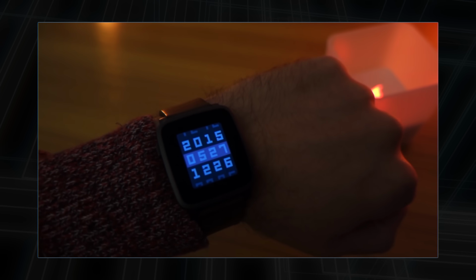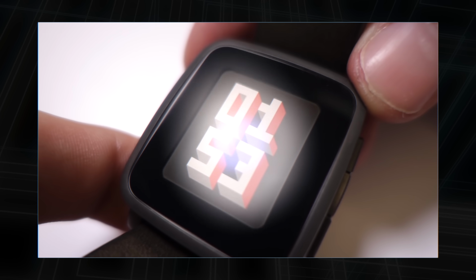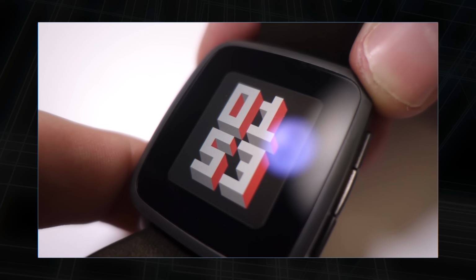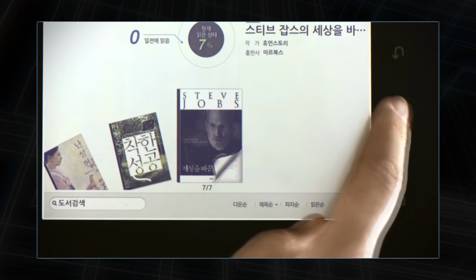For example, the screen on the Pebble had no pigments in it, but was instead simply an LCD screen that worked like a one-way mirror, reflecting the light that was directed at it, while also allowing a backlight to shine through it, but all tried to achieve pretty much the same thing. A screen that was focused more on outdoor visibility and battery consumption than pretty colors and high refresh rates. This is what I think of as the first golden age of e-paper technologies. There were a lot of device types, a lot of display types, a lot of experimentation, and none of it ever really went anywhere significantly.